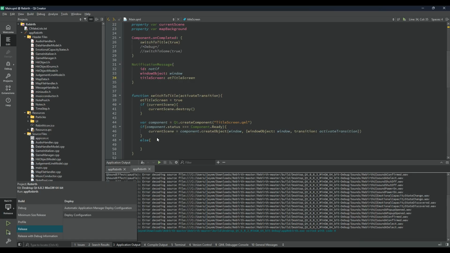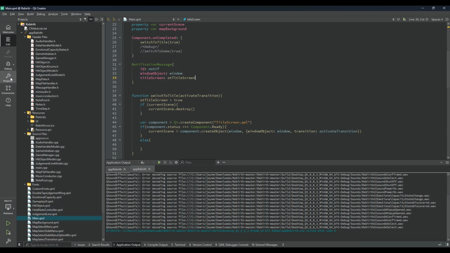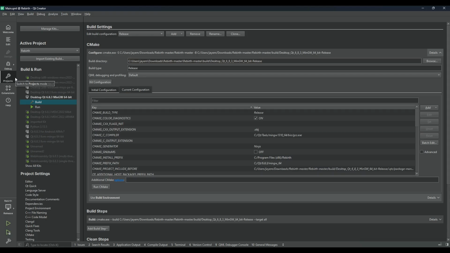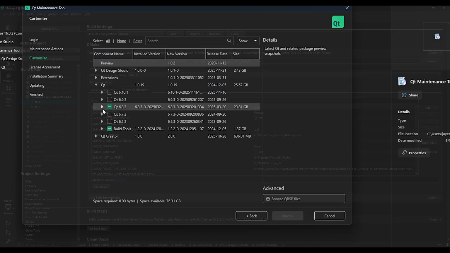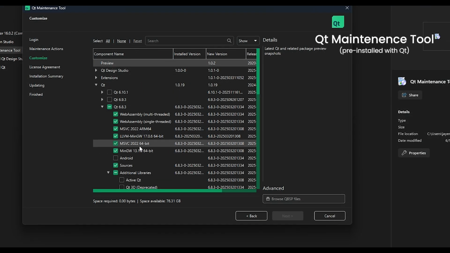But before that, I would like to talk to you guys about the compiler. So if you come over here to projects, you'll be able to see the full path of your project, and I am using the windeployqt 64-bit compiler. Couple things. One, if you use a 64-bit compiler, you're only going to be able to run your app on 64-bit systems. And same for 32-bit. If you have a 32-bit compiler, then you're only going to be able to run the app on 32-bit systems.